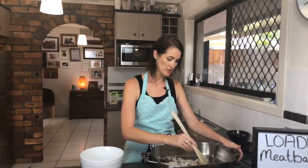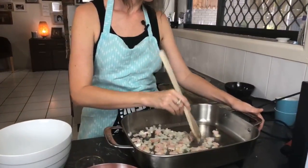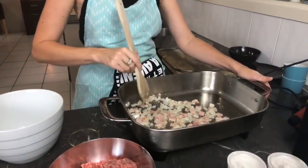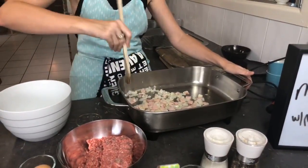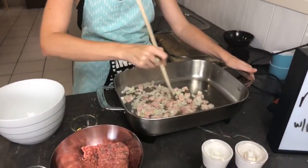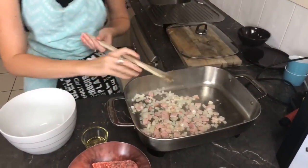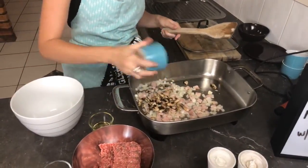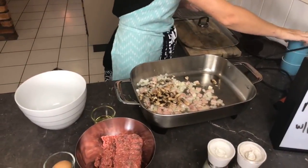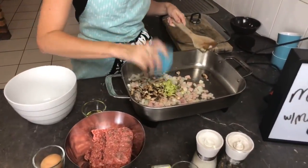Some sizzle happening. So you're caramelizing the... Is that the right word, caramelizing? Cooking. Yep, I'm cooking it. So I'm cooking those onions and the bacon, and I'm just wanting to get it to a stage where it's sizzling. Now, I am putting in mushrooms. There's heaps of room. Oh, good. I'm also going to pop some zucchini in.